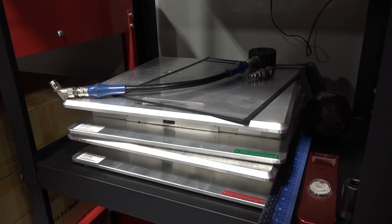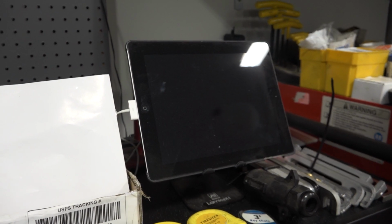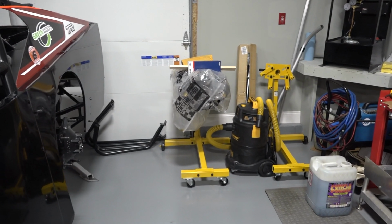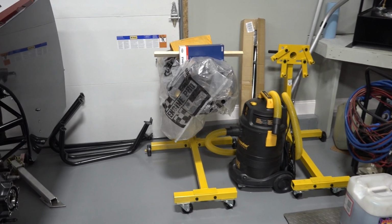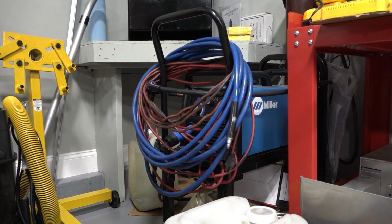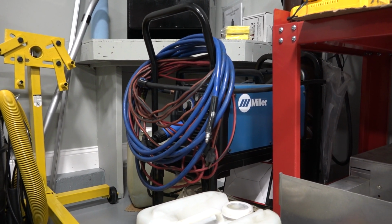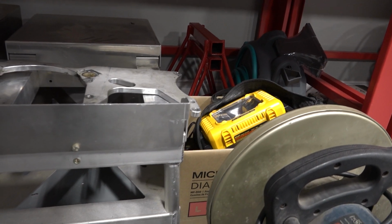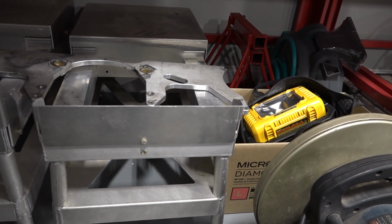It's where I keep all my wireless scales, my iPad where I do my scaling every week, some stagger tapes. Obviously, got engine stands over here. We have that capability now of actually doing it all in-house. Also another thing we wanted to have was obviously a welder. A welder's pretty important. A lot of stuff wears out, a lot of stressful parts on your race cars that'll stress crack, break, fracture, break off. So that was something we wanted to have, especially if we want to fabricate something in-house.